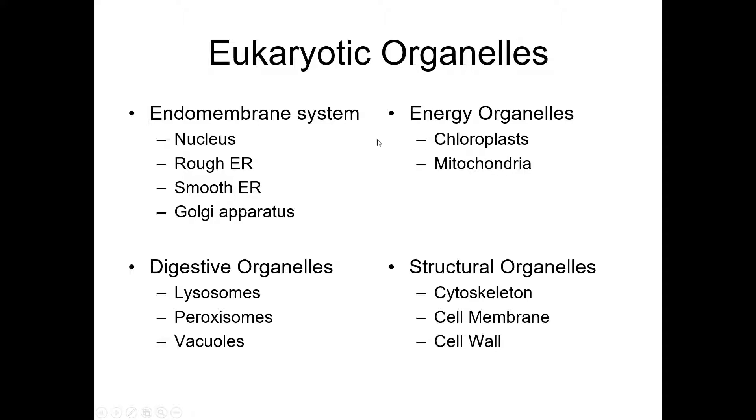So make sure you know chloroplasts and mitochondria. Little tip to understand too is these have their own DNA along with the nucleus. There is one possible question where I ask which organelles don't have any of their own DNA. Nucleus, chloroplasts, and mitochondria all have their own DNA. Anything else, none of those other organelles have their own DNA, so make sure you know that as well.